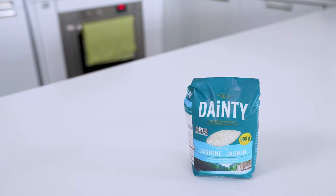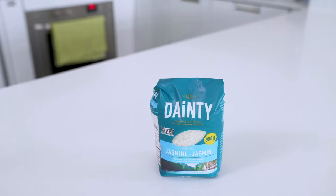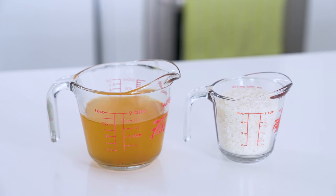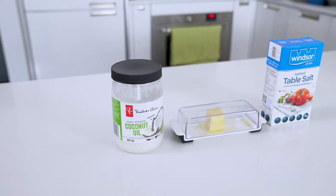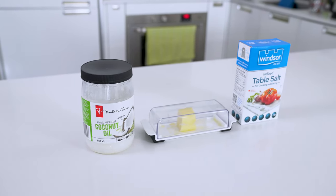First, let's go over some rice basics. In almost all of today's recipes, we're using short grain white rice, and then we'll be using long grain white rice such as basmati or jasmine for the coconut rice. Typically for short grain white rice, you need one cup of dry rice and one and a half cups of liquid, whether you're using water or broth. For long grain white rice, you typically need one cup of dry rice and one and a quarter cups of water. I also like to add in some oil or butter to keep the rice from sticking, and then just a pinch of salt as a baseline seasoning.